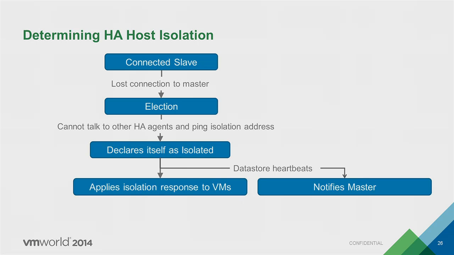Once it declares itself as isolated, if you have specified an isolation policy for the VMs, which I'll be talking about in another slide, it will apply the isolation policies to those VMs. It will also notify the master via datastore heartbeat that it is isolated. Otherwise, the master will consider that host as dead.